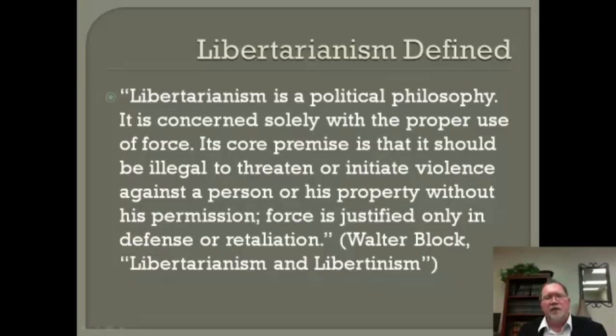So Block here is articulating what libertarians often refer to as the non-aggression principle or the non-aggression axiom. And this is a bit different in emphasis from Boaz's definition of libertarianism that we saw on the previous slide. Whereas Boaz is talking more about a philosophy of individual freedom and individuals living their lives, and it's sort of like a positive affirmation of the freedom of people to do what they want to do, Block is focusing more on the negative side of libertarianism. In other words, libertarianism is about restricting people from using violence against each other.